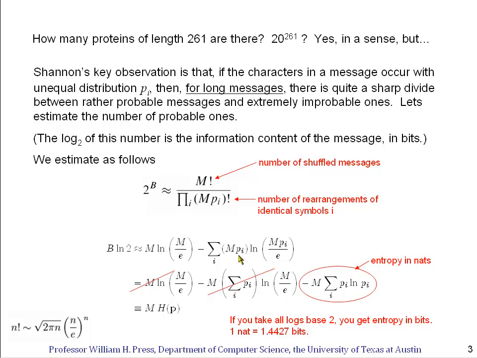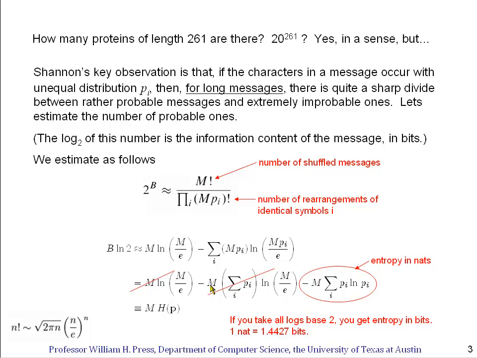The first simplification is to pull the m out of this sum. It's just a constant. And then to expand this log here as a log of m over e, that's the piece that doesn't depend on i, plus a log of p_i, that's the piece that does depend on i. So now let's first consider what happens to the m p_i times the log of this constant, at least constant in i. Well, the only thing summed over is the sum of the p sub i's, and they're a set of probabilities that are exhaustive, and so they sum to 1.